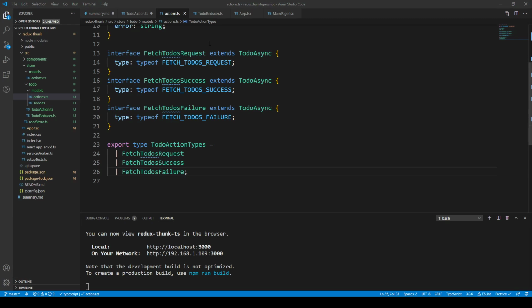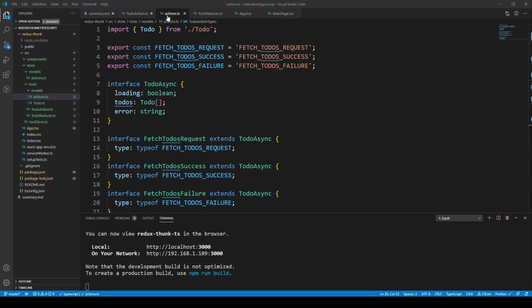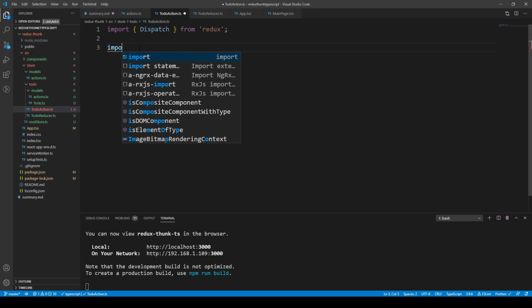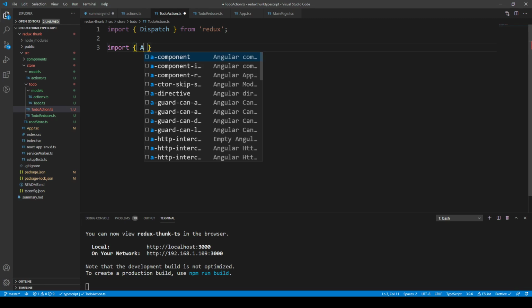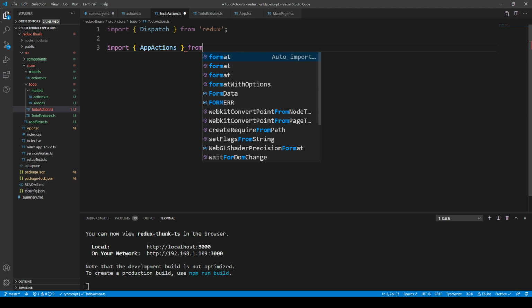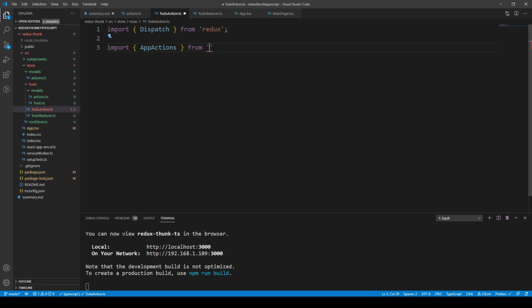So that means when we come to our to-do actions, we can actually import the app actions as a type, because we want to specify with TypeScript what we're returning, and tick type safety across our application. So we can get those in from models actions, and of course we need to import the different types that we just created from the models actions relative to to-dos.